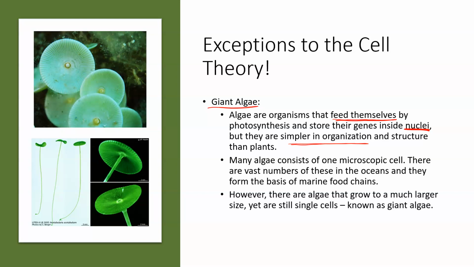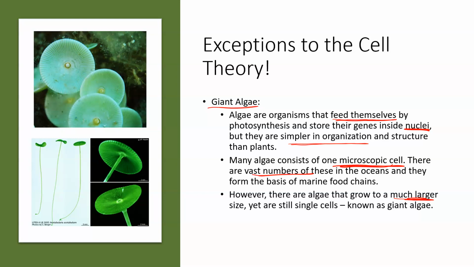But these are very different. This is an aquatic plant that you can see with your naked eye, much like an aquatic plant that is made of one microscopic cell, and there are tons of these in the oceans, and they form the basic item of many marine food chains, but they grow much larger than other single-celled organisms, right? Single-celled organisms are traditionally tiny. They're a single cell. Protists are all tiny.